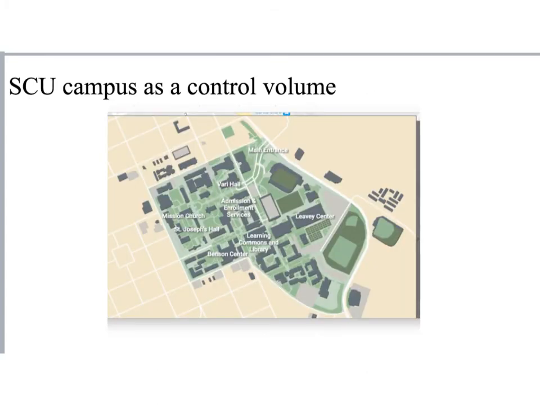As another example, we could zoom out and we could look at the entire Santa Clara campus as our control volume. So we still have Heafy-Bergen, and that is part of our control volume. And so we still need to consider, if a rainstorm comes across Santa Clara, that part of the control volume. But now we're going to have to also think, is there any rain coming in the streets onto our campus, and where is that going to go? Okay, so we're zooming out here and reconsidering all the inflows and outflows.